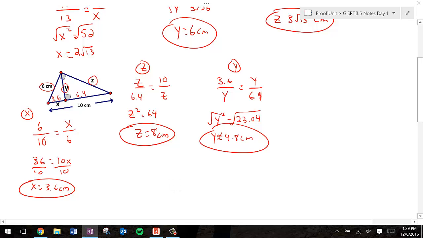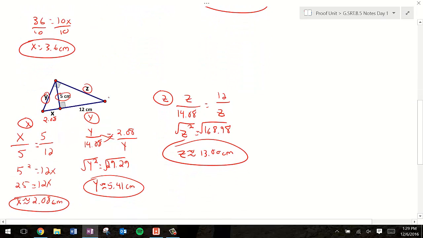In the third one, we're once again looking for the same 3 things. If we notice, we can't find y because we have to find x, and we'd have 2 variables in there. So we're going to start with our inside one here and say that it's our smaller side over our smaller side, x over 5, and then I've got my long side 5 over my long side 12, and we end up finding that x is 2.08. Once we have that, we can find y. We would take our hypotenuse over hypotenuse, which was 12 plus 2.08 for 14.08, and then I did my short leg 2.08 over my short leg y, and I ended up at 5.41 as a rounding.